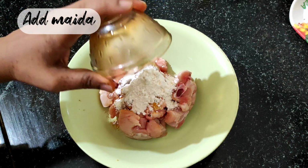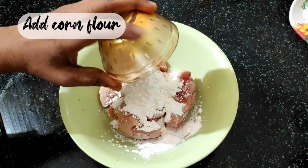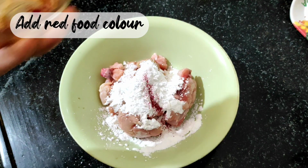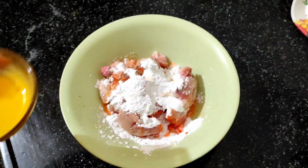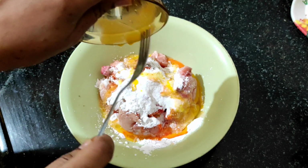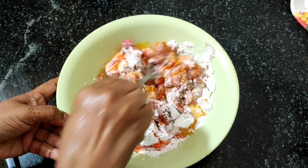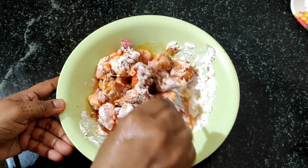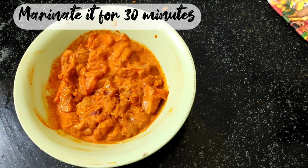Add maida. Add corn flour. Add red food color. Add lemon juice. Add egg. Mix it well. Marinate it for 30 minutes.